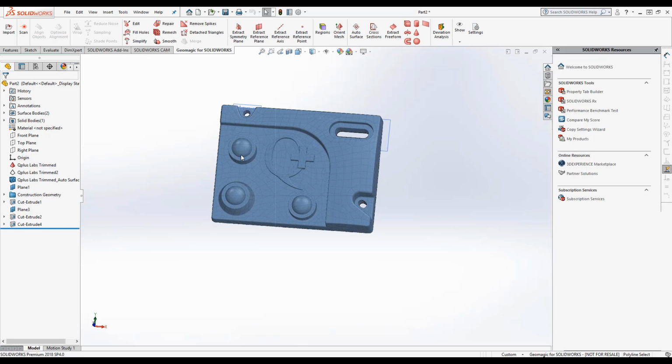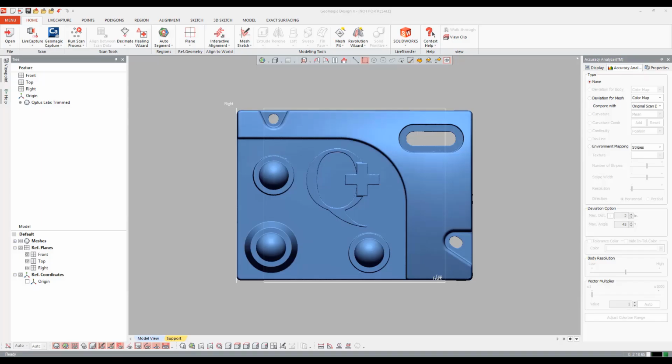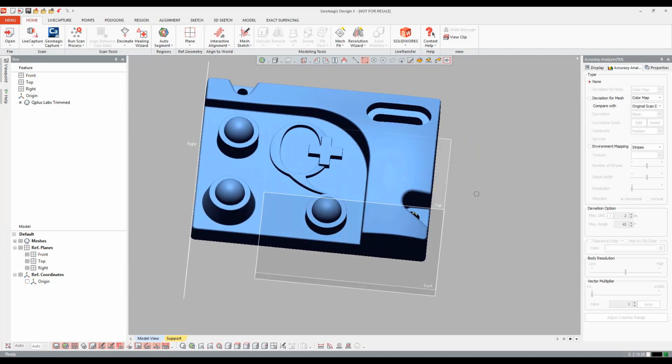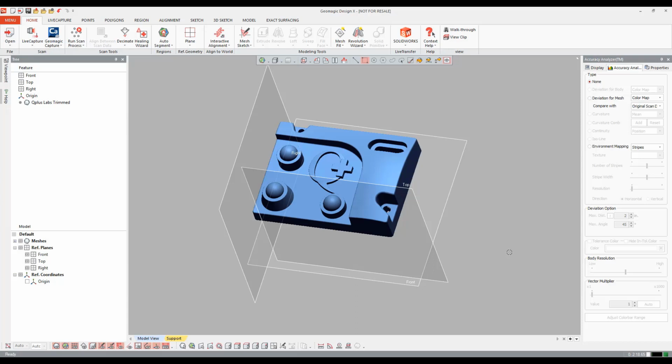That concludes our hybrid modeling workflow inside of Geomagic for SolidWorks. And now we will be modeling a fully prismatic feature tree inside of Design X. In Design X, we have the capability of doing all three of the workflows. But for today's webinar, we're going to be parametric modeling.